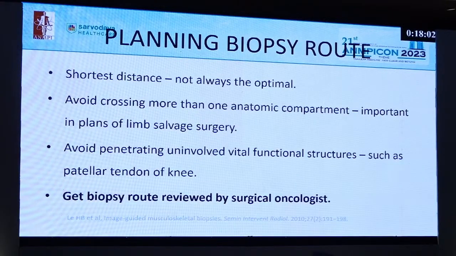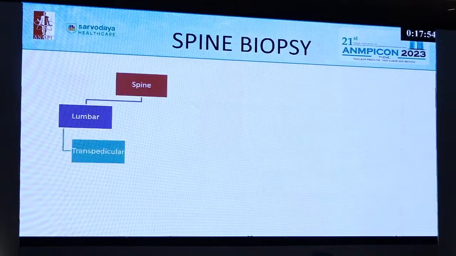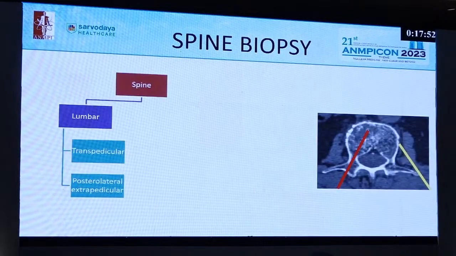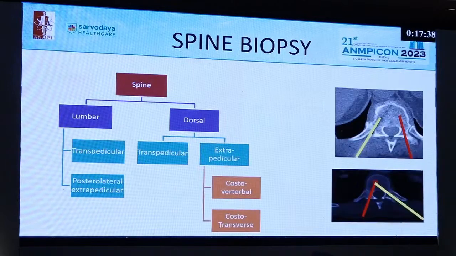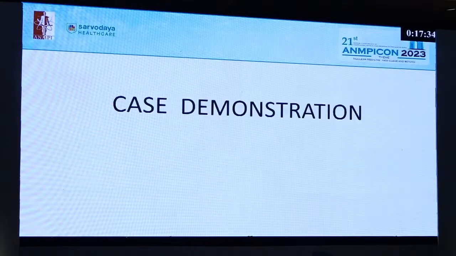At the time of planning, the surgical oncologist or orthopedician should be present at the intervention planning. There are various approaches in the spine. We commonly use two approaches: the transpedicular and the extrapedicular. In the dorsal spine, it is commonly the posterolateral, transpedicular approach. If extrapedicular, then we use the costovertebral or costotransverse approaches.